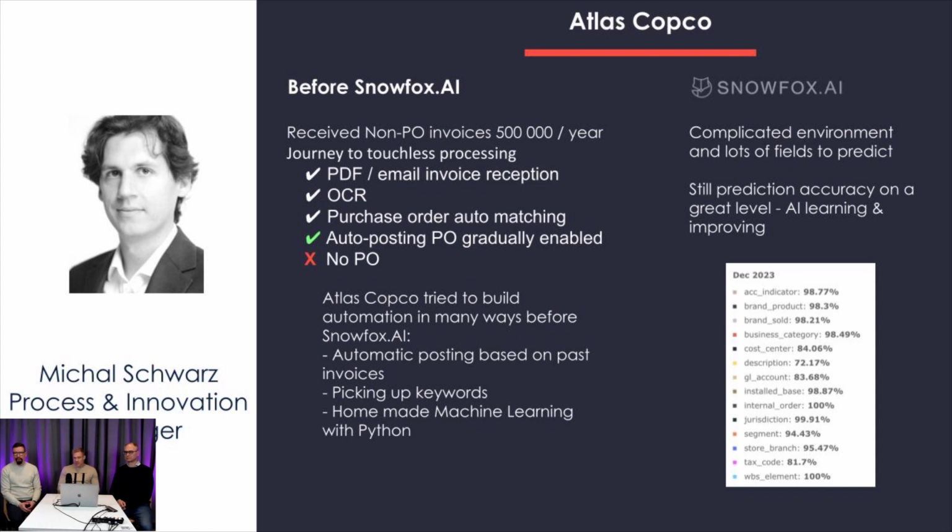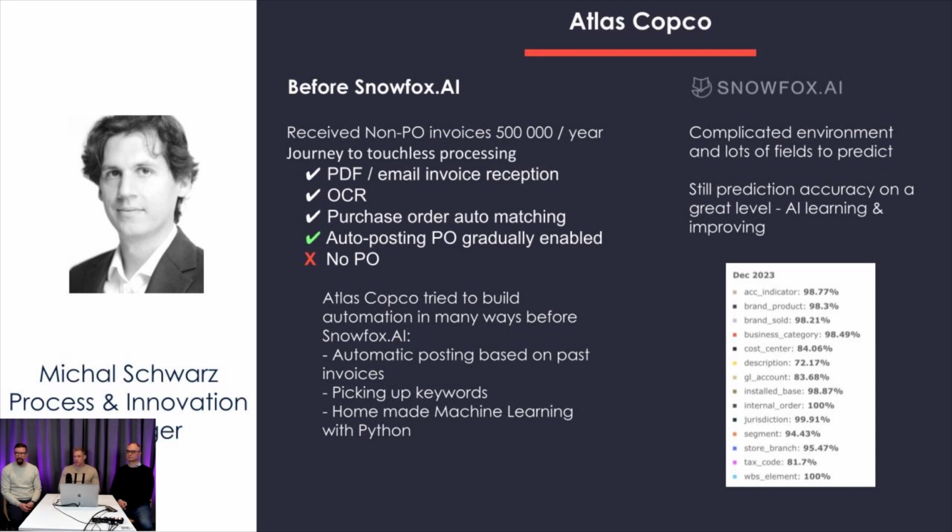And then they even tried building their own machine learning with Python that does the same as what we are doing, not routing the invoices, but only automatic coding of the purchase invoices. There are some AI solutions in the market that you can use and implement, but they don't work that well. It's not that simple. What they found was maybe 30 to 35% automation with that AI tool, but not more than that. Okay, we implemented Snowfox.AI for them.